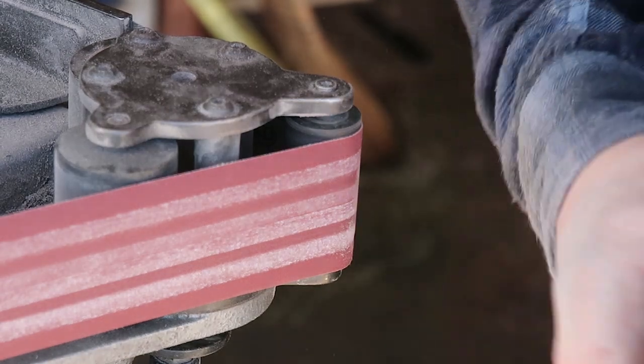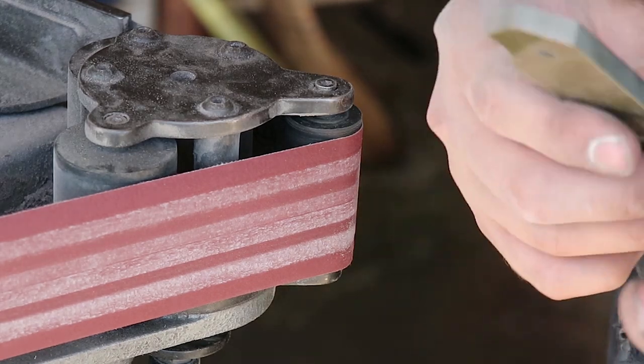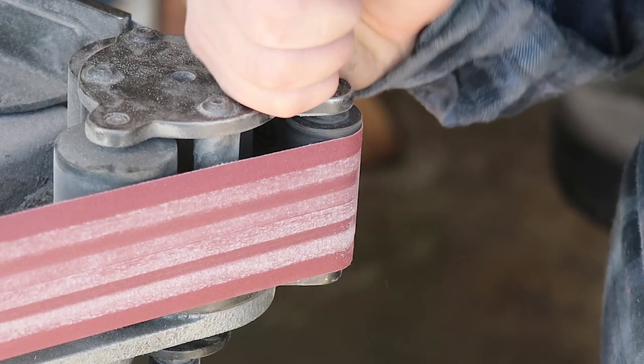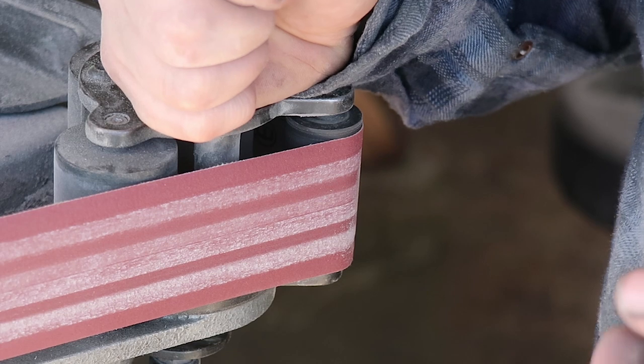Now you might ask, how can I do it when I pin my knives? You can also do it with your belt grinder if you have one. Otherwise, you can also take the Dremel.